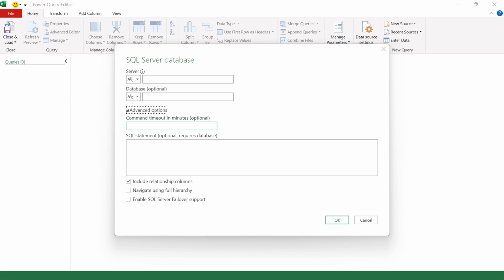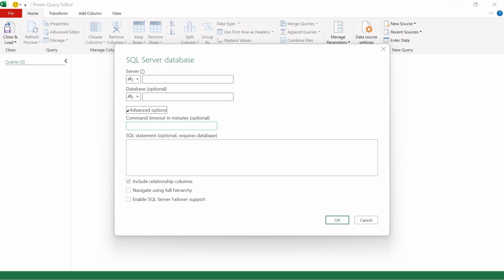This is particularly useful for large data sets, complex queries, or slower SQL servers. I usually set this to 500 minutes, which is approximately 8 hours and 20 minutes. If by any chance my query is taking longer than 10 minutes, it won't throw me an error. Instead, it will try to retrieve data until 500 minutes.